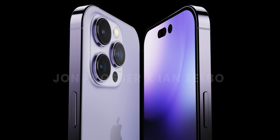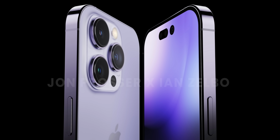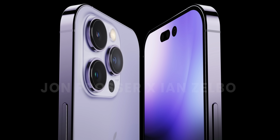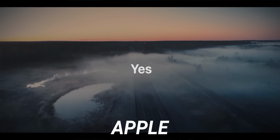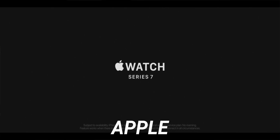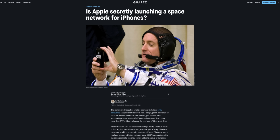And I can just see the marketing for this now. While everybody else makes a smartphone, Apple makes iPhone 14, and iPhone 14 keeps you safer than anybody else. And I don't know about you guys, but there have been a few emergency situations in my life where I've had cell service. But if I didn't live in a very populated urban area when those things happen, if I lived somewhere more rural, if I was on a hike alone with no cell service, that feature could have actually been life-changing. And we've seen how Apple has marketed things like fall detection on the Apple Watch. They've made these features to be actually impactful, to make a difference in people's lives, and this just lines up perfectly with Apple's ethos.